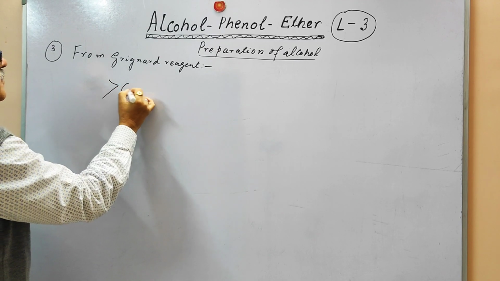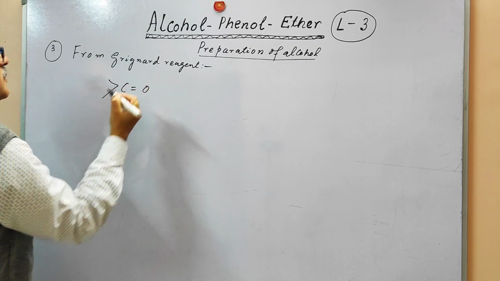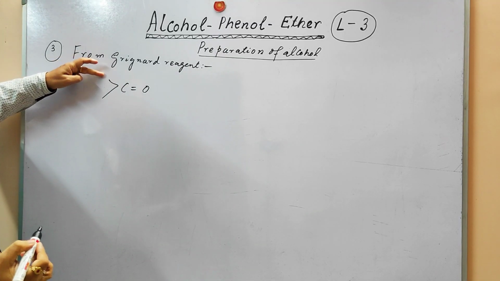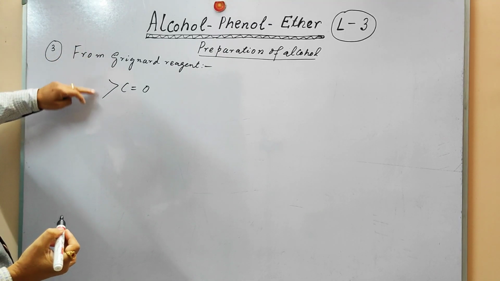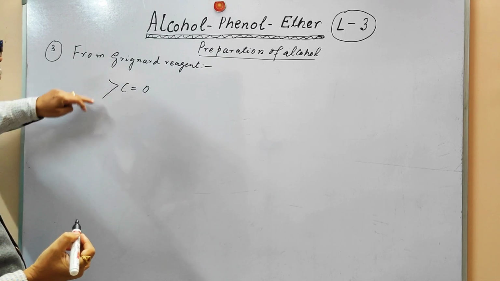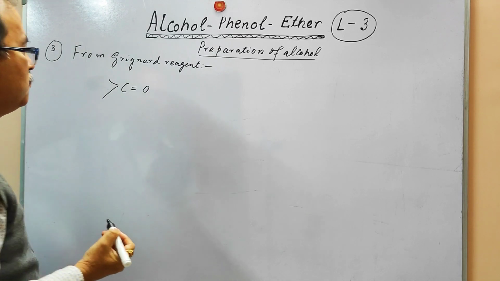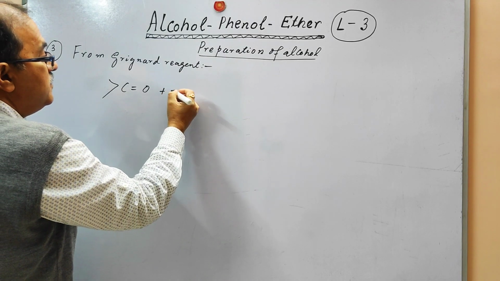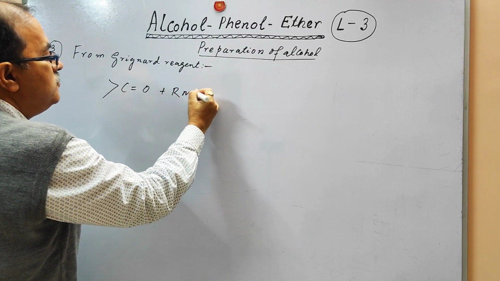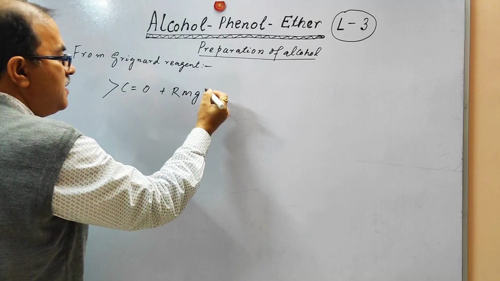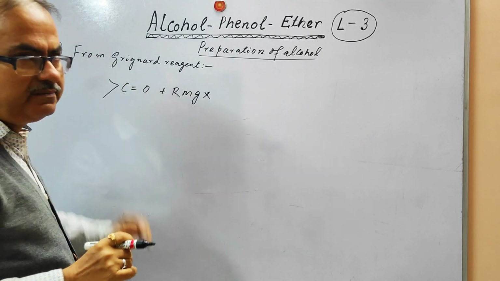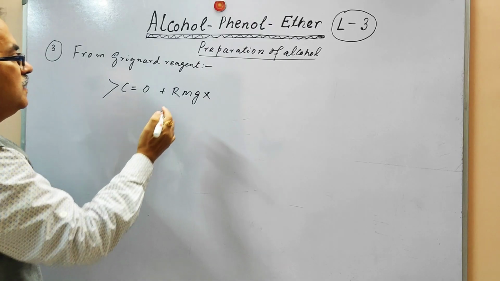General reaction is this. This is the aldehyde or ketone, where this is H and R, then it will be aldehyde. When both are R, that is alkyl group, then we will say it is a ketone. And Grignard reagent is RMgX. X is the halogen, Mg is metal, and R is the alkyl group.